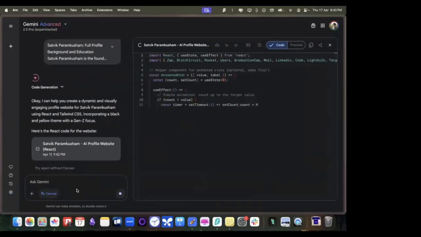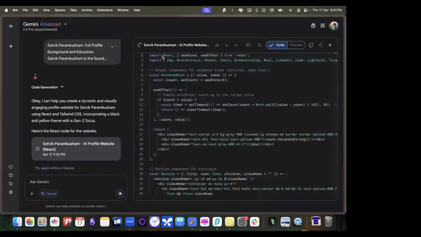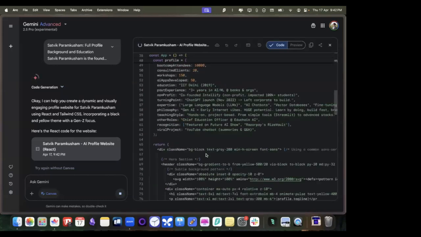I think, did I not choose Canvas? Yeah, I chose. So earlier it was writing in HTML. So now it started writing in React. So now the quality of the website will automatically be good. So having a bit of knowledge about frameworks will also help you understand how to create good websites. So let's say if it's giving you plain HTML, just asking it to make any number of changes won't yield very good results. So that is when you can just ask it to use React or something, so it can create better websites.